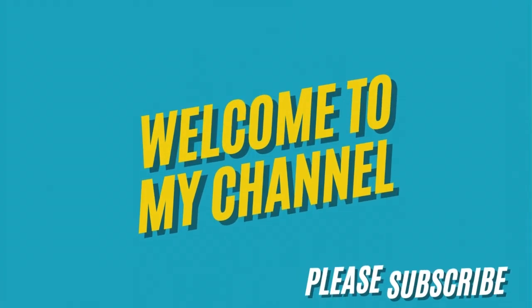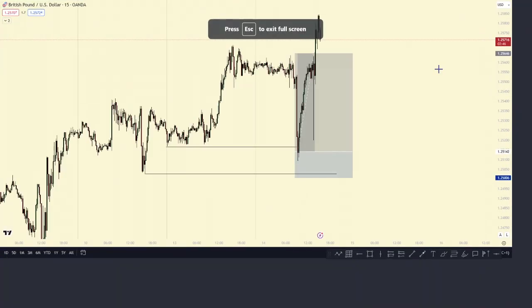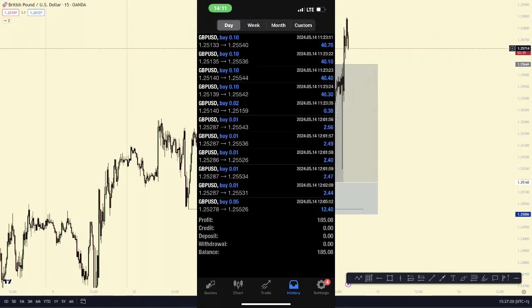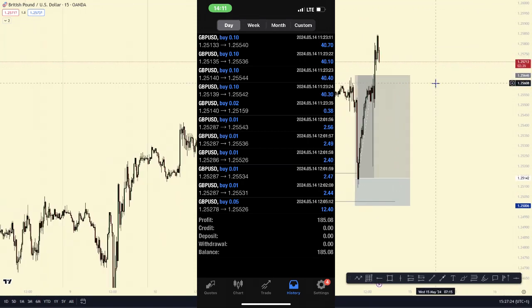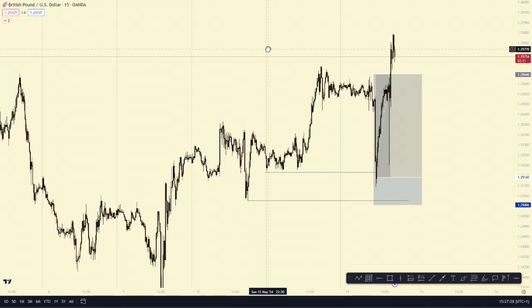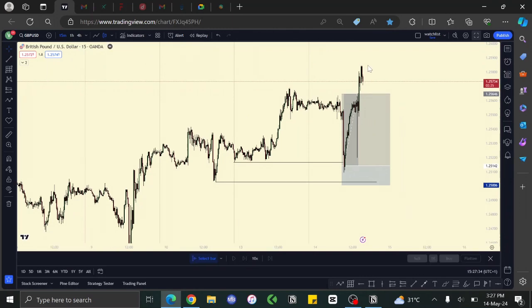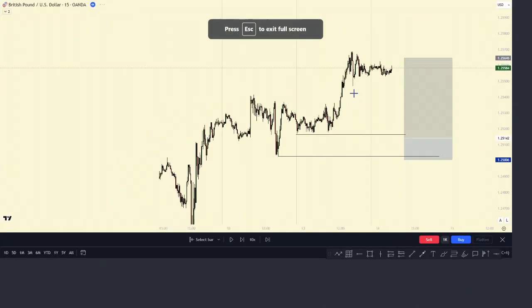All right guys, this is the trade that made me $185 profit in a day, as you all can see. So I will break down this trade and also talk about the strategy. First of all, this is GBP USD, and if I can use my replay to replay over to this point, let's see.